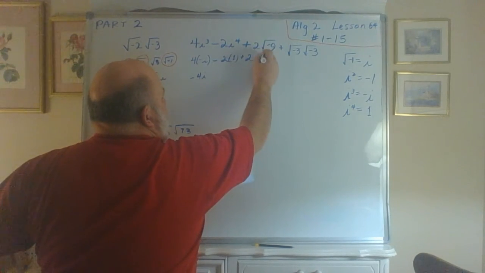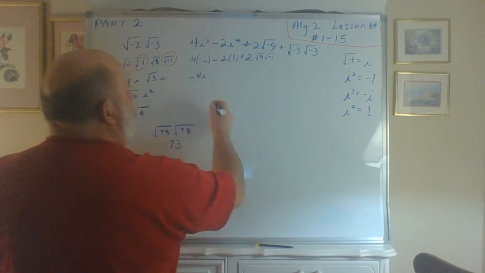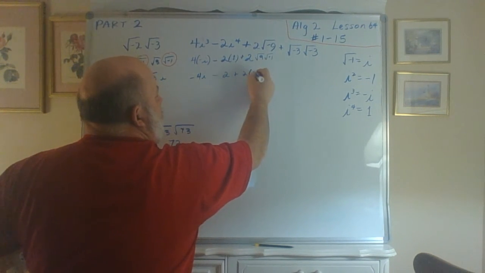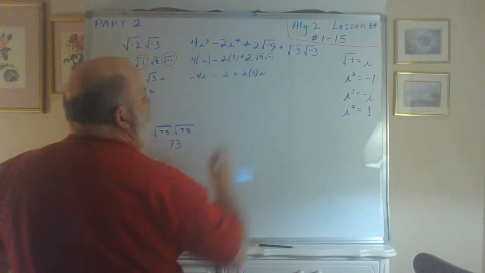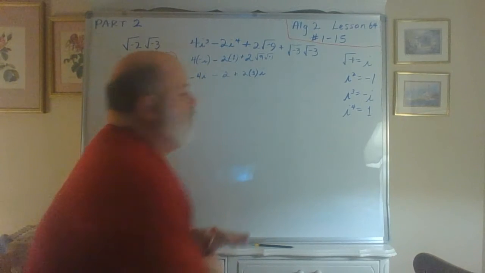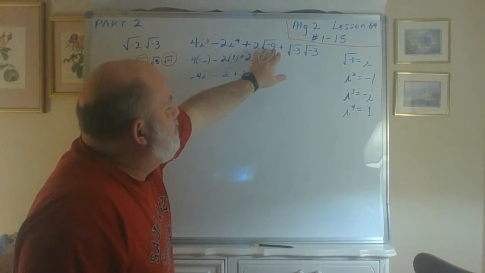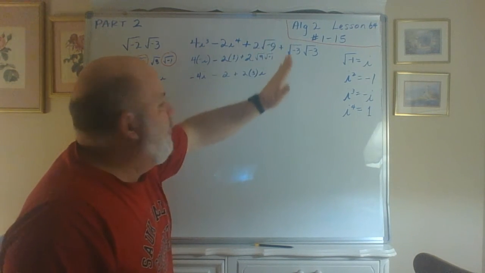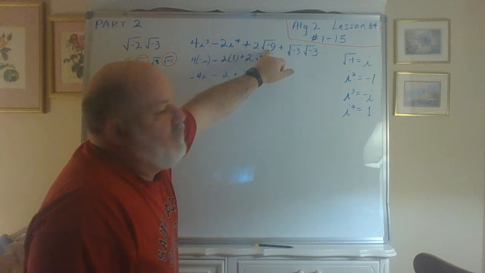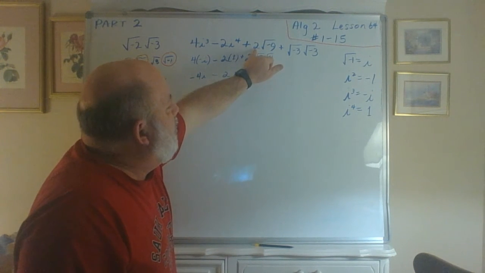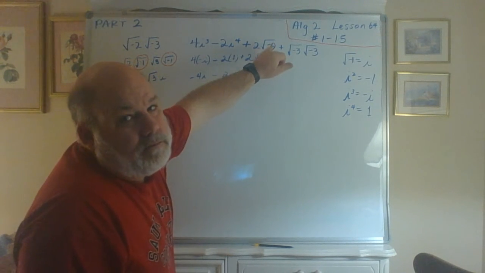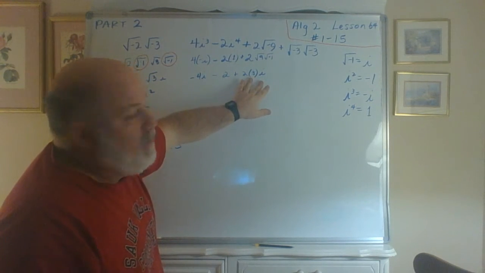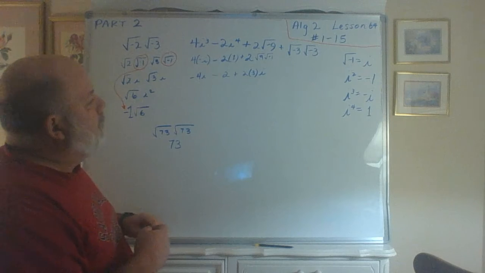That's the square root of 9 times the square root of -1. So that will be plus 2 times the square root of 9, which is 3, times the square root of -1, which is i. Now, I'm going to pause for a second. Whenever you see a negative inside the radical, you automatically know that there's going to be a letter i as part of your answer. The square root of 9 is 3, so I know right now that's 2 times 3i. If you need to go in and do this separately, here's the square root of 9 times -1. Square root of 9 is 3. Hey, that's fine.